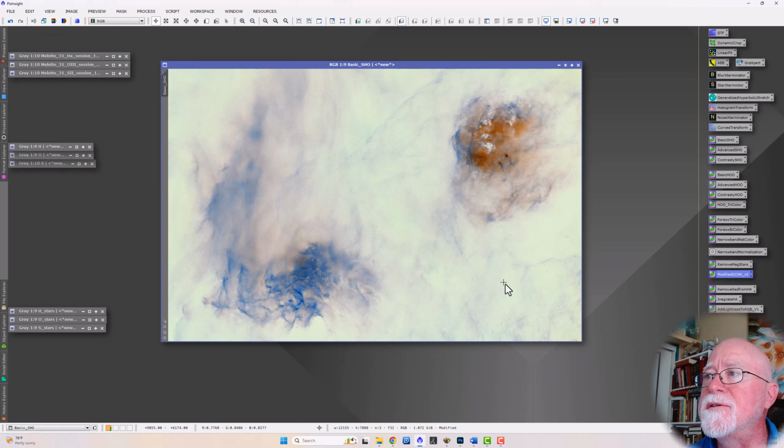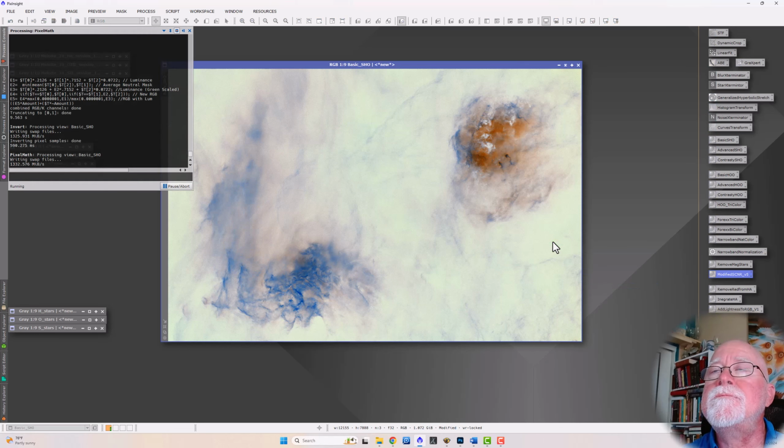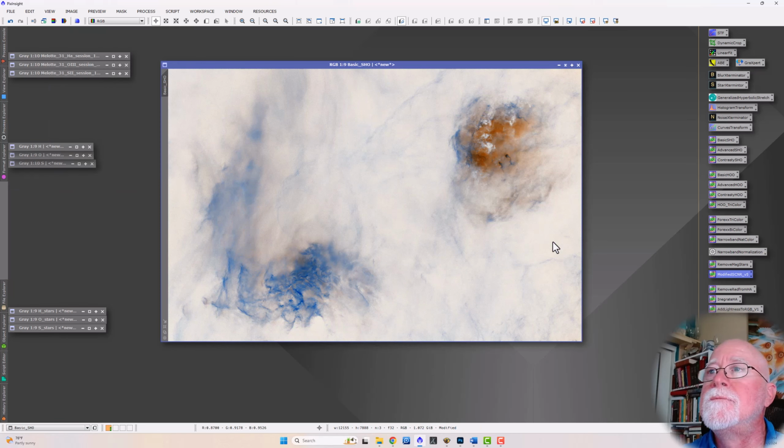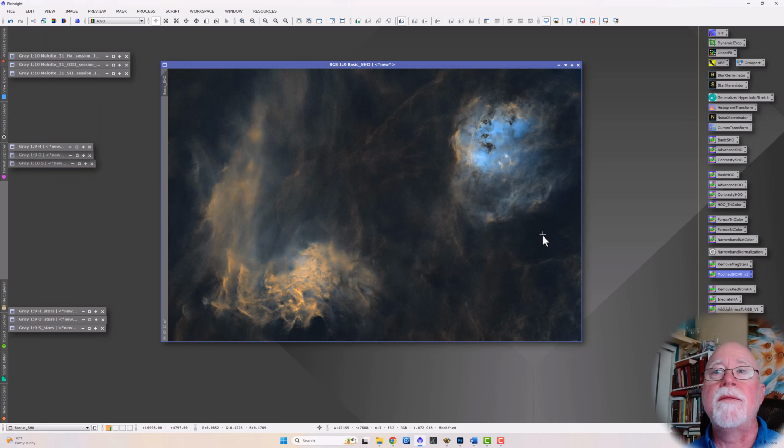You'll see that there's still a fair amount of green. The green was just hidden in the purple, and so we're going to hit it again with modified SCNR. Now I'm going to press Control-I, and there we go. We have a beautiful image here, and you can actually see that this is part of a gas cloud right there.